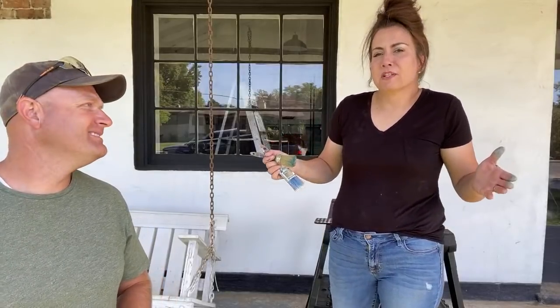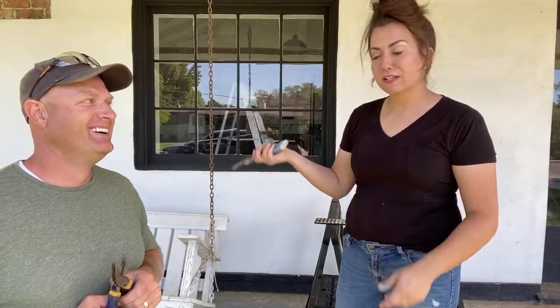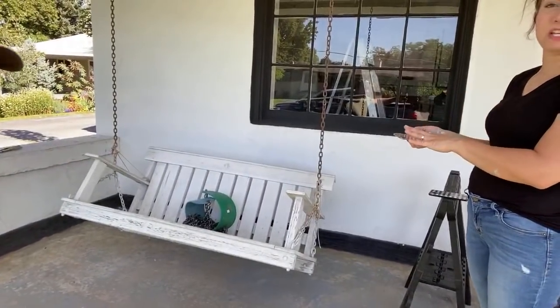We are live from the farmhouse coming at you with a project, because I can never get Zeb to do anything non-essential because he's so busy putting a roof on the house. I was like, today, let's fix the porch swing so he can actually swing in it. So we're going to be showing you how we actually get the porch swing to function.